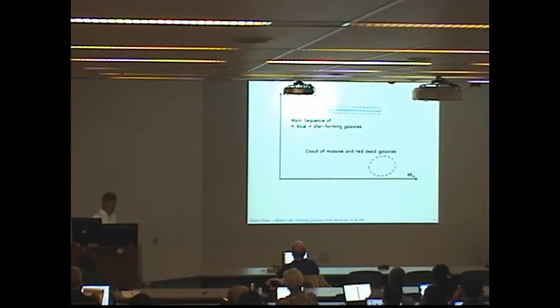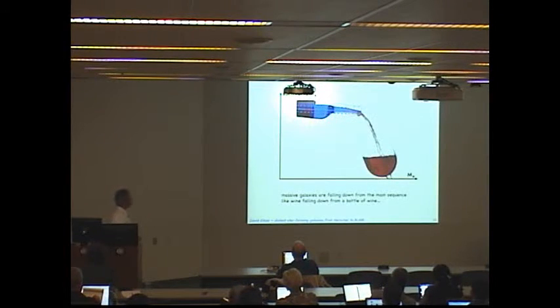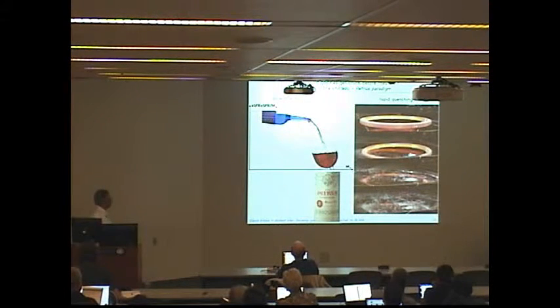So one way to see that is the following. You have a relatively flat specific star formation rate as a function of stellar mass for the blue star-forming galaxies, and here you have a cloud of massive red and dead galaxies, and then you have a break at high masses that is more and more pronounced going to lower and lower redshifts. So in some sense, it's as if you were dropping wine, while you have the blue wine in the bottle, which is the main sequence, which is becoming red and feeding the red cloud. So do galaxies get drunk before they die, and how much star formation is affected by this mechanism? And you have here a slow downfall mechanism as opposed to what people usually call quenching, which I would say is just a rapid quenching.